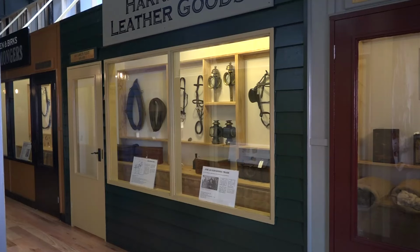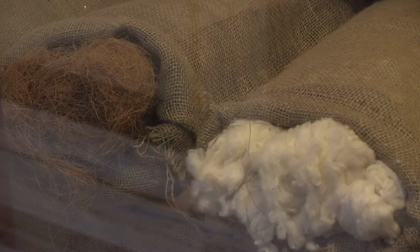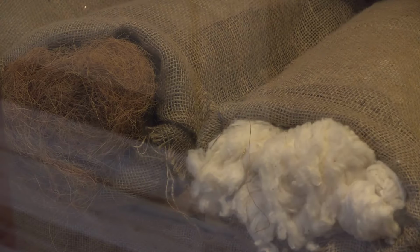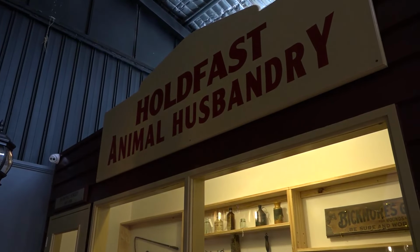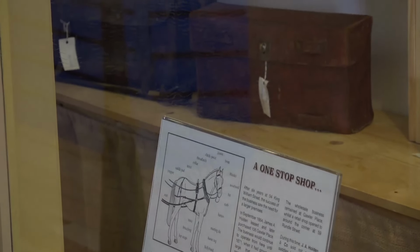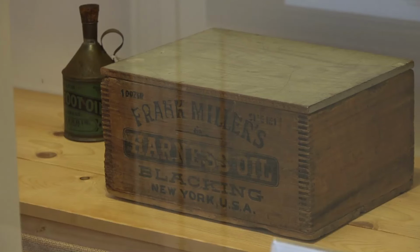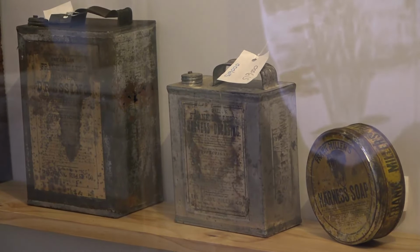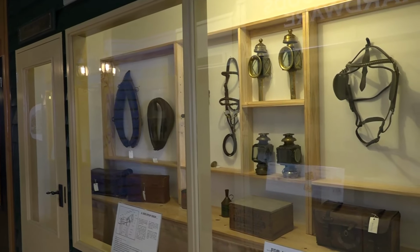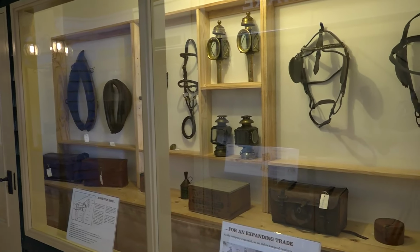In there we have just again more leather work. It's only just a display of, because remember, not a lot changed during that period. But Holden were very much into animal husbandry, so there was all sorts of medicines and whatever. And in spite of a lot of the other theories, they were right into mechanical maintenance, greases and oils and fuels and so on for some of the very early engine stuff. Yeah. So yes, the progression is just an incredible insight.